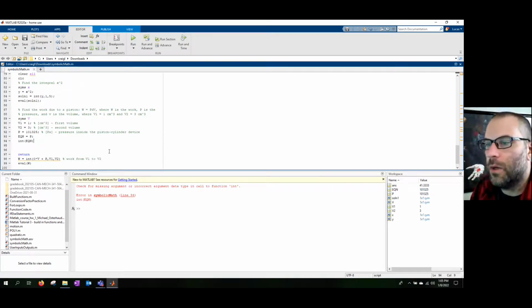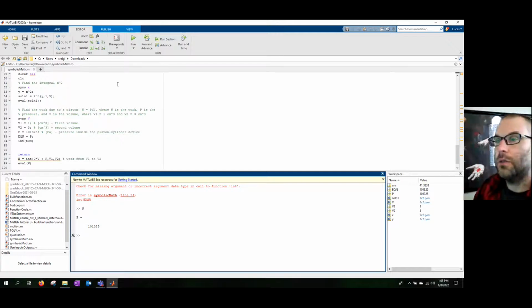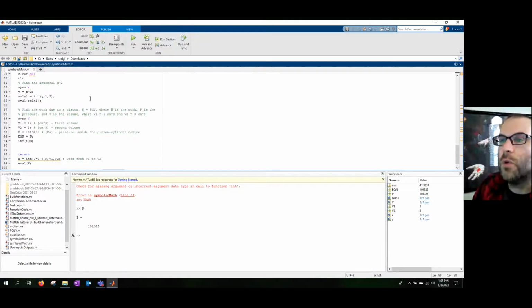All right, so it didn't work, okay? Because it doesn't have the variable that we're trying to integrate, which is V, okay? All right, so again, remember that work, just in this case, is we're integrating P dV, where P has to be an equation. And in this term, we have constant.